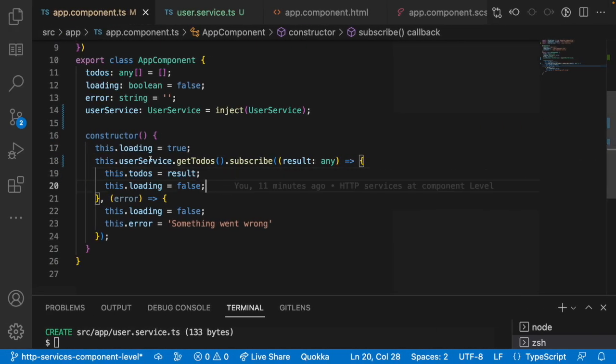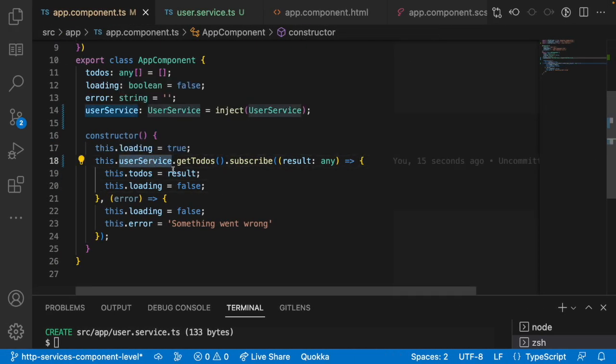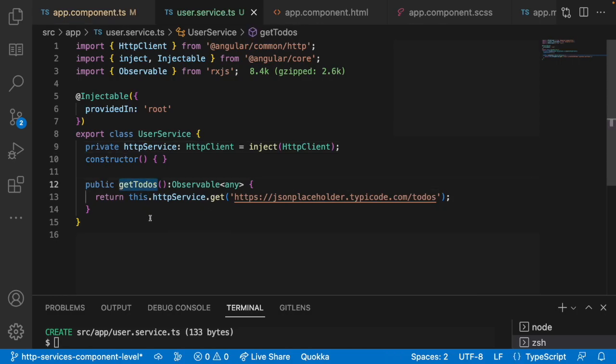So now we are using a service layer, so that whenever I want to call an API at any point of time, I can use this getTodos, and you can subscribe to whatever values it is returning. So that is how you can use your services for handling your HTTP calls. Now if people want to use this getTodos in another component, they will inject this user service and they can call this getTodos at any point of time. So this is how you can use a customized service for maintaining all your HTTP service calls.